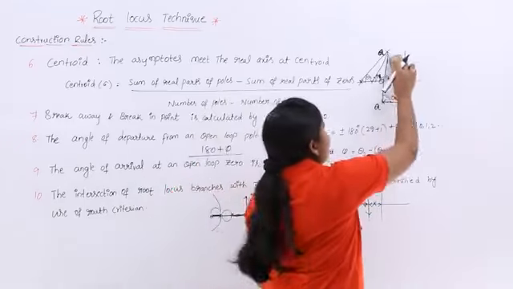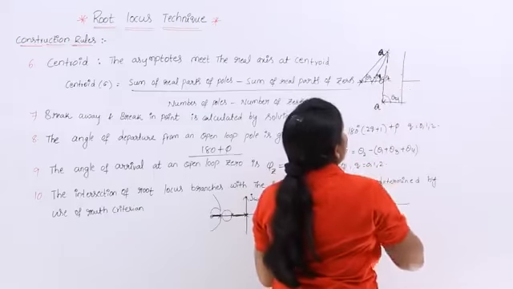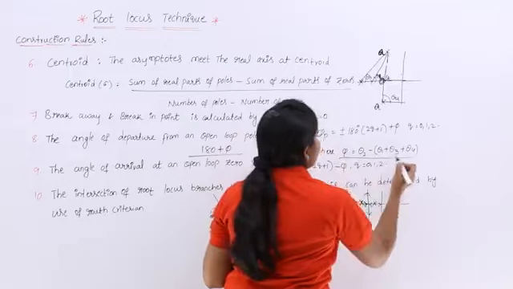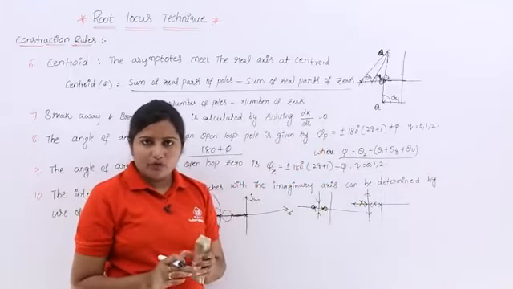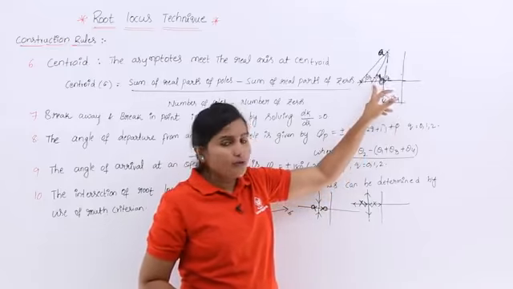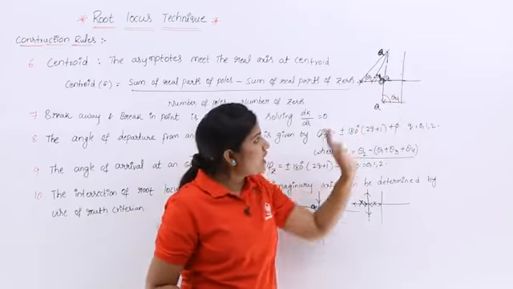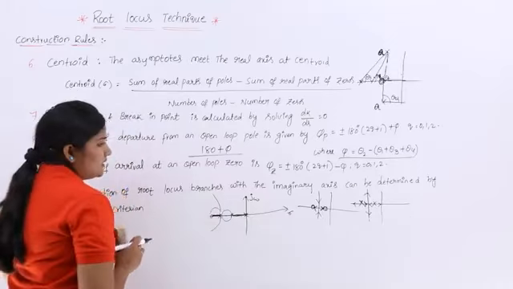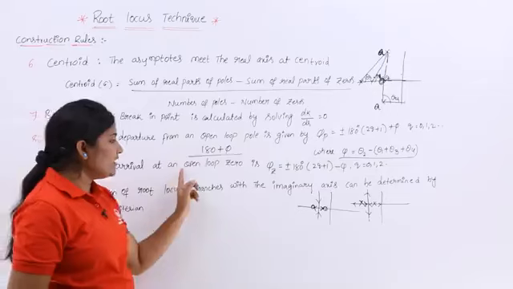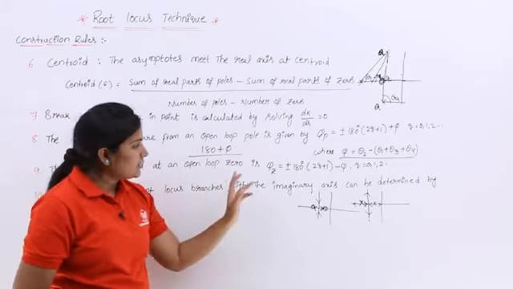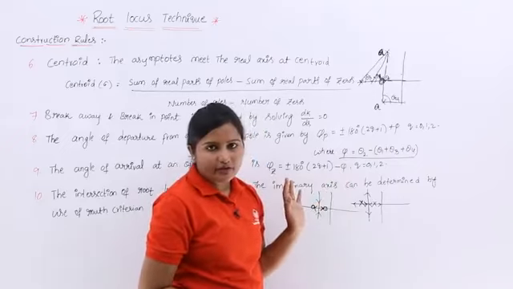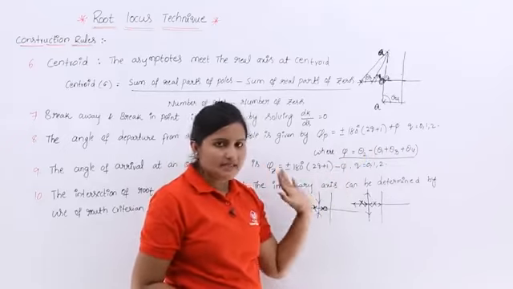For example, if you are having something like this, here you are having only 2 poles and 1 0. So, this is the equation for that. There are 3 poles, and this is the imaginary pole. The remaining 2 poles are here. Now for example, if you want to calculate the angle of arrival at an open loop 0, then the same equation we are going to use, but minus phi. The equation for phi will be the same.